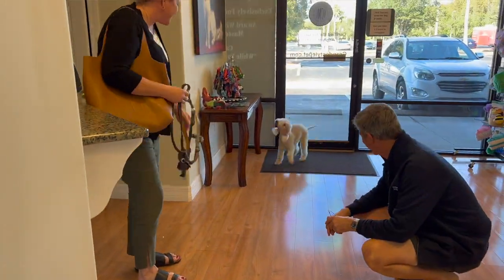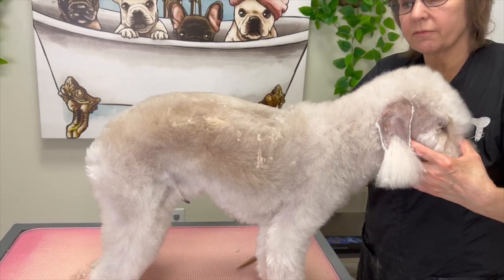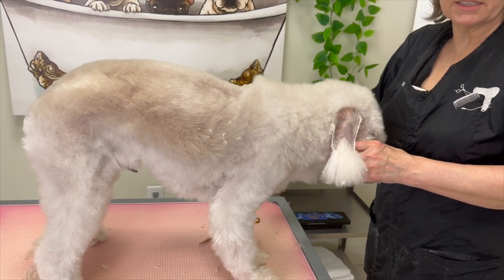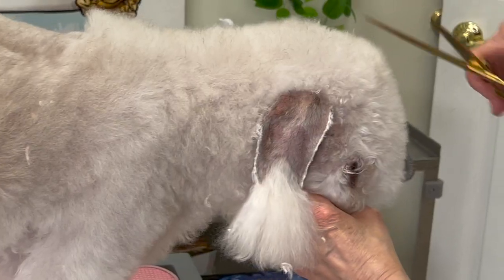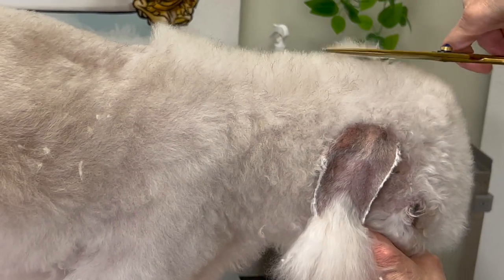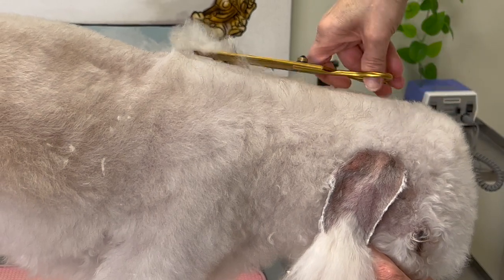Yep, something like that. So when I scissor, I set the whole outline of the dog. I don't try to finish any one area. Then I'll start to bring it all together, and then I'll finish it. Can't wait to see it all. I drop the head down. I start where I want the high point of the head, which is right above the ears. I start there, and I go back into this low part, kind of straight.